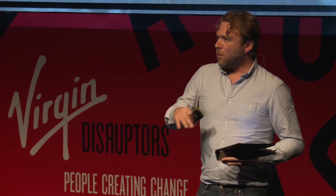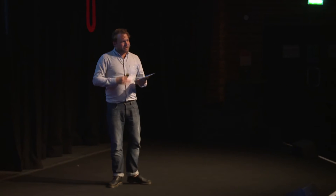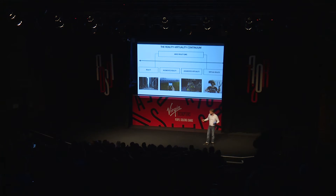Bringing it back to reality, what I want to try to cover now are the topics of augmented, virtual, and mixed reality — how they're being used in meaningful ways already today — and actually raise a word of warning about their use in future. This looks like a bit of a dull slide, but if anyone's wondering what mixed reality or augmented reality is, or what the difference is, this continuum will hopefully go some way to explaining the difference in those technologies.